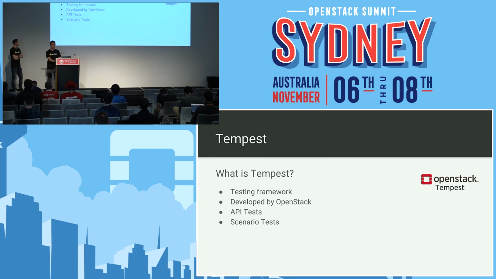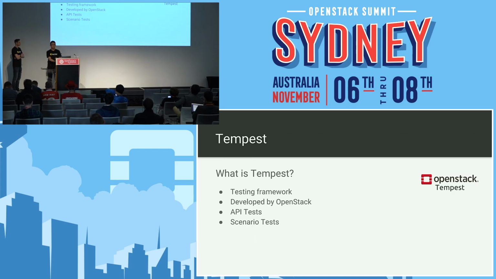I would like to talk a bit about Tempest. If you are not familiar with Tempest, Tempest is a testing framework that's developed by OpenStack. So OpenStack uses Tempest to test OpenStack. There are 2 types of tests in Tempest. Basically, there's an API test, which you can use to test API calls, basically things like Nova create, Nova delete, Cinder create, Cinder delete. This is the full functional test. Basically, you need a working OpenStack installation, and you will simulate a client and connect to it and do everything.